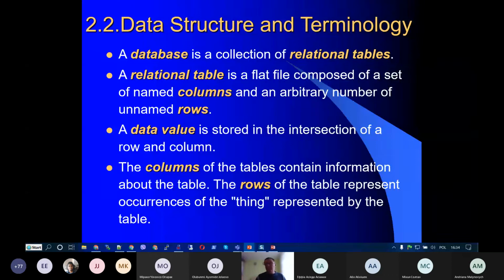A single row or record represents an occurrence of a thing, information about a particular instance of an object. A row or record in the patient table represents information about one particular patient. A row in the department table represents the whole information about this particular department. A row in the grades table represents all the information about this one particular grade or mark.